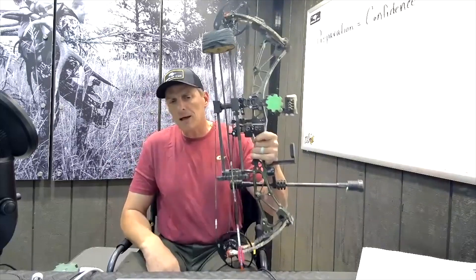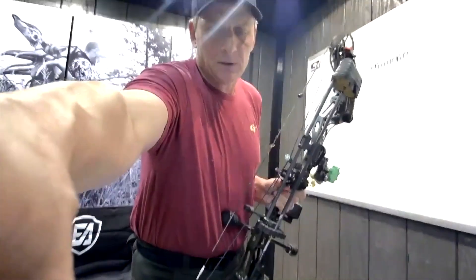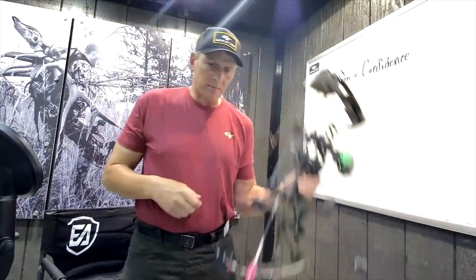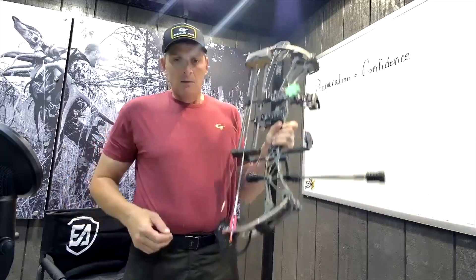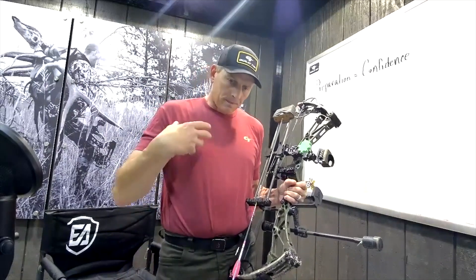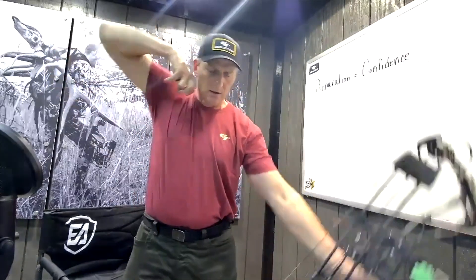At the moment of truth it helps me a lot. One of the big considerations: if I'm out spot-and-stalk hunting, it's probably not going to make a big difference whether I run a two-bar system, a one-bar system, or a system like this. But if you're in a tree stand where you're going to be shooting a lot of vertical stuff, you have to be very aware — a lot of guys will mount their back bars in the lower holes. You have to be very careful on the length, because as you point downhill, that is going to run into your leg and get in the way. That's one of the reasons I like this Counterslide — it sits right up here underneath my arm, so no matter where I'm at, it stays out of the way.